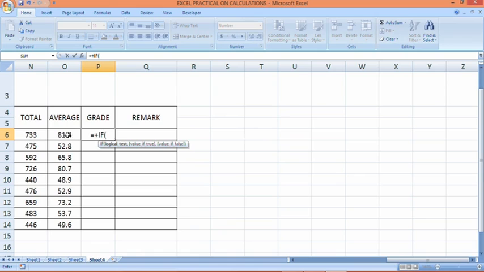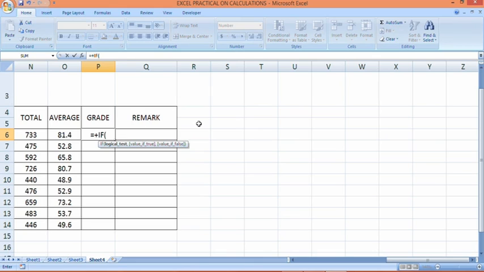You want to use average here to give Excel the logic to test, so as to know whether it should give the student A, or B, or C, or D. So once you put IF and open the parenthesis, you tell Excel the column we are using, O, and now it will be O6.